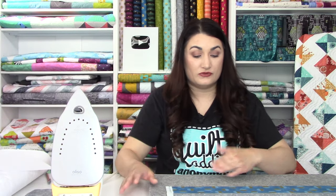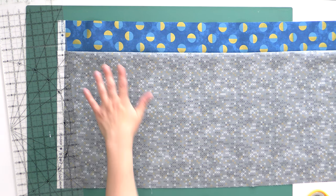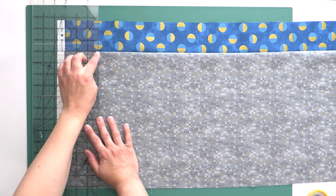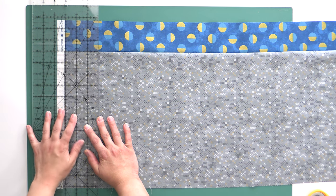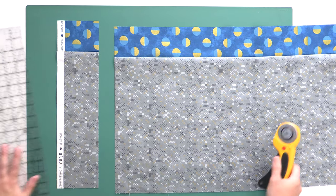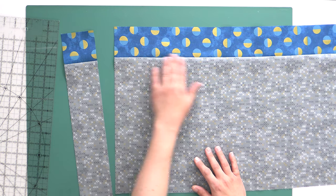All right, that's looking pretty good. Now we're ready to cut these apart. When we do, we're going to have our sashing and our cornerstone already attached — saves so much time, so much faster than cutting everything individually. To start off, I want to be as close to that selvage as possible without going into it, and I've got an inch line even with that seam — that's what's going to keep everything nice and square when we sew it together. Once I'm happy with where everything's lined up, I'll go ahead and cut that apart, slide it, and square it up to take off that selvage edge. You need to cut each one individually because we have to make sure this is square.